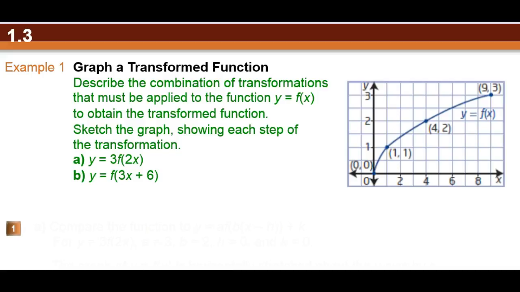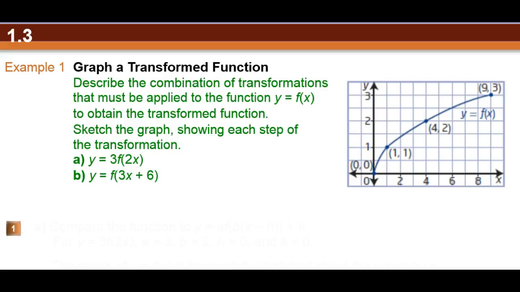Okay, so before I start graphing all the points here, let's do B also. If you notice, we have a 3x plus 6 in there. It's never good to have that 3 in front, so you should bring it out first before you start. Because we could simplify in here. So our equation would actually look like, if we divide it out by 3, you would have a bracket, and then you'd have 3x plus 2, and it would look like that.